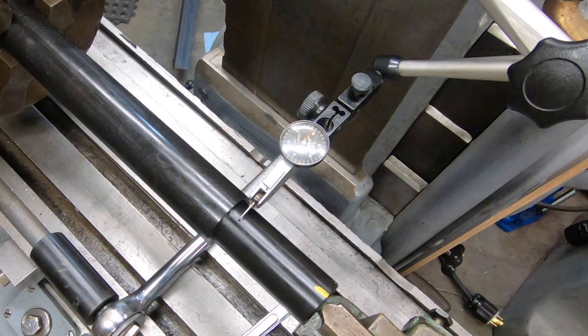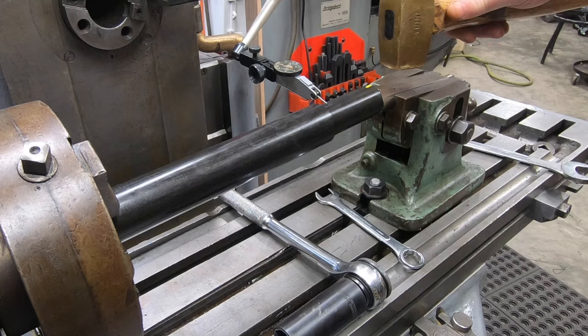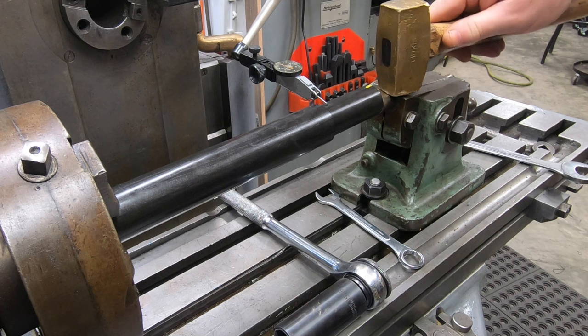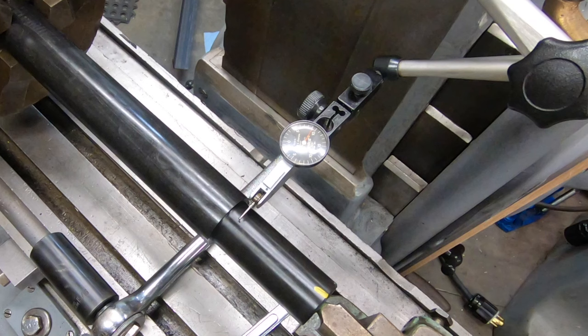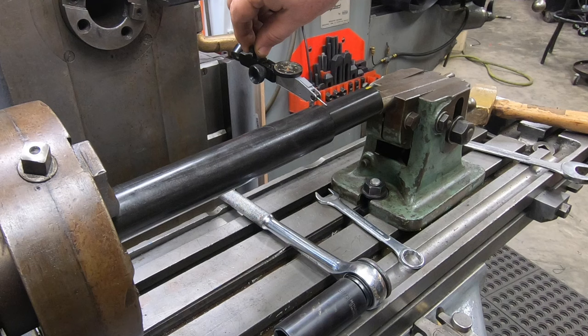Well, we'll do our best to see if we can't tram this thing in horizontally from the top here. I don't, again, expect this to be very easy, because this footstock, I have yet to clean it or take it apart. This is the first time that I've used it, so everything on it's a bit stiff.